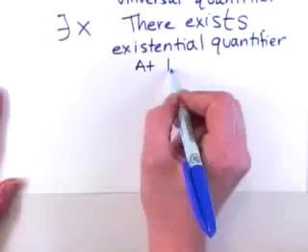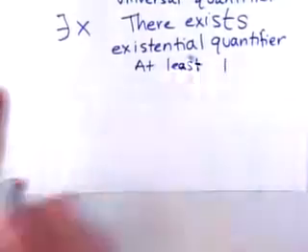It can mean some also, because it's a little more helpful to assume the worst case, that there's only one true. So we do that a lot in computer science, assuming that the thing that makes a statement true only happens one time, because that would be the worst case scenario, or the hardest one to deal with. So that's why we often talk about that. Is it at least one? At least one. That's also what it means. So there exists also means at least one.